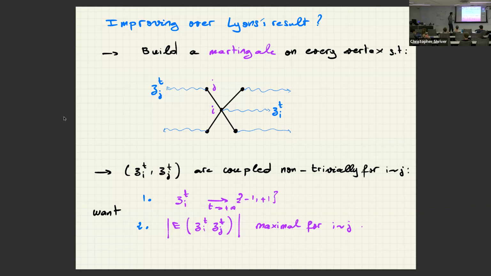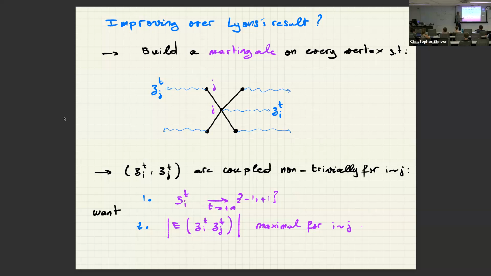So what do I want from these martingales? As I let t grow, I want them to converge to ±1. That will be the spin that I would like to have, either +1 or -1. And what do I want furthermore? I want the correlation over an edge to be maximal. If I'm looking at max cuts, I would like the correlation to be minimal, so that's why I'm putting absolute value. If you're looking at minimum bisection, you would like this to be positive and large, right? Perhaps you can just think of max cuts where you're looking for this quantity to be negative and very large in the negative direction. Okay. Does that make sense?